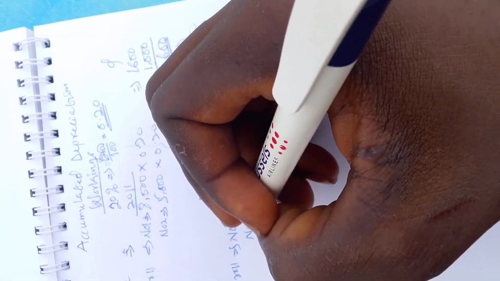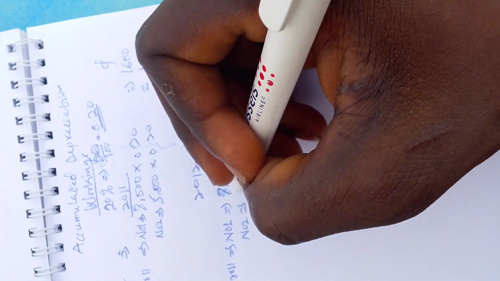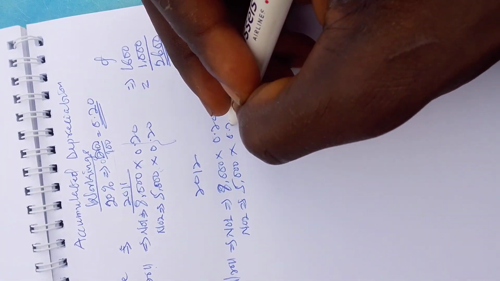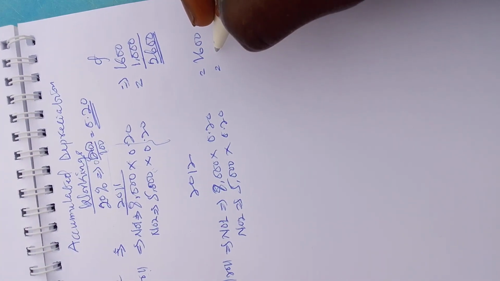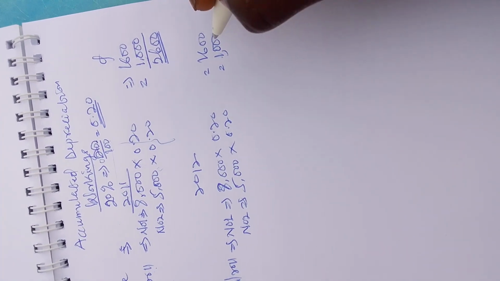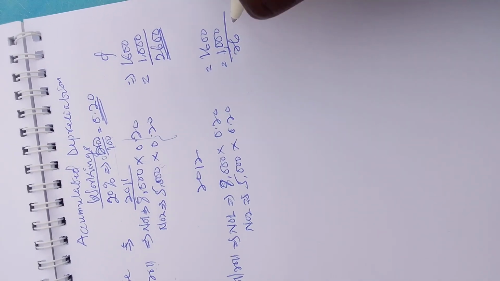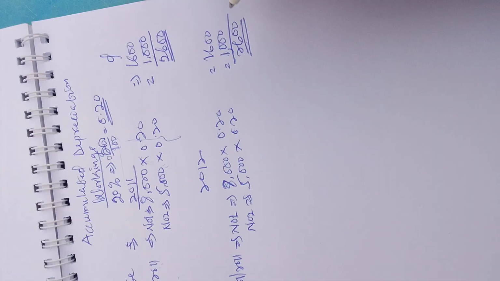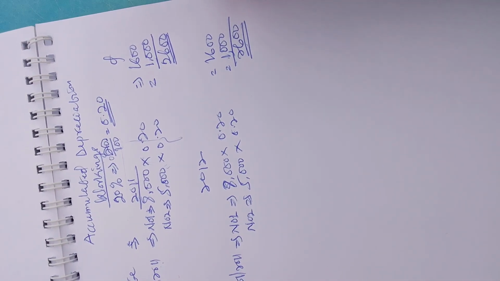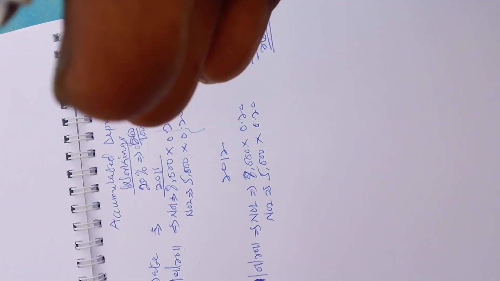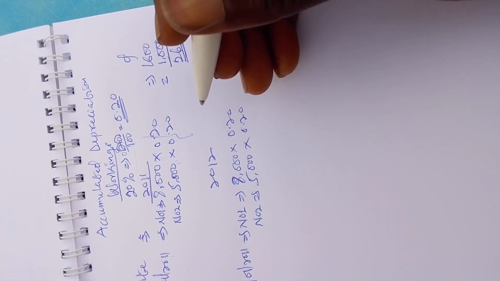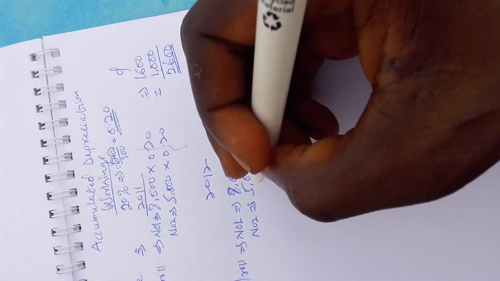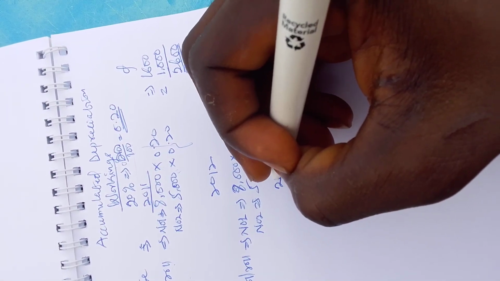And asset number two, which is also 5,000, times 0.20, equal to 1,000, which also gave us 2,600. So you see the amounts for 2011 and 2012 are the same, because the same asset was being used. So in 2013, let's calculate for 2013.